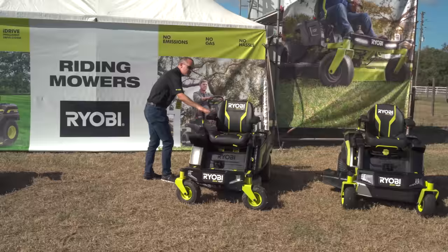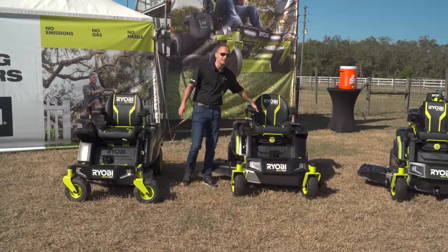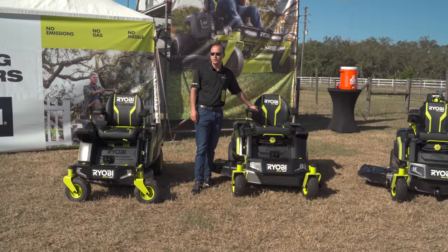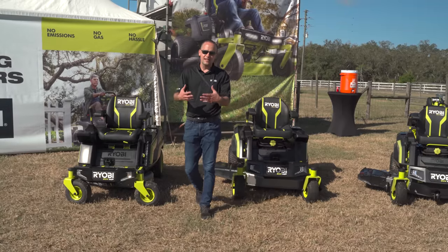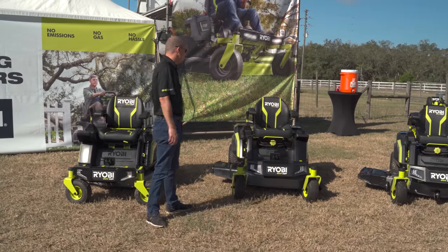We went with this iDrive joystick. You can watch a movie in this seat and be comfortable for 2 hours. So we've got seat suspension, but the seat itself is very, very comfortable, okay?